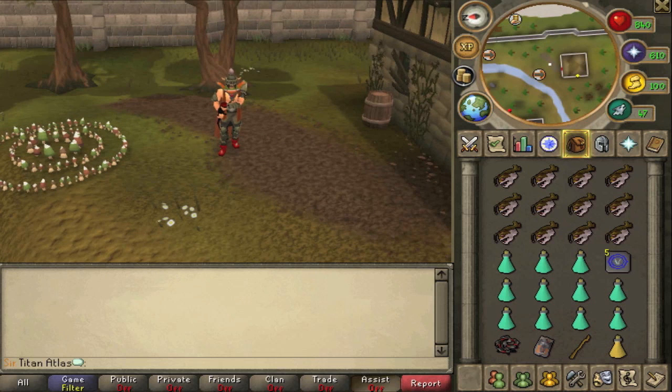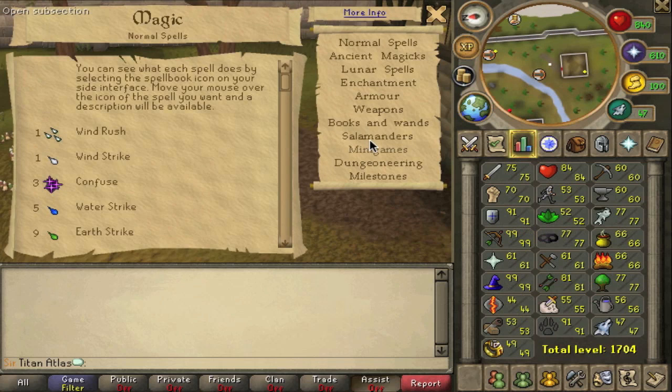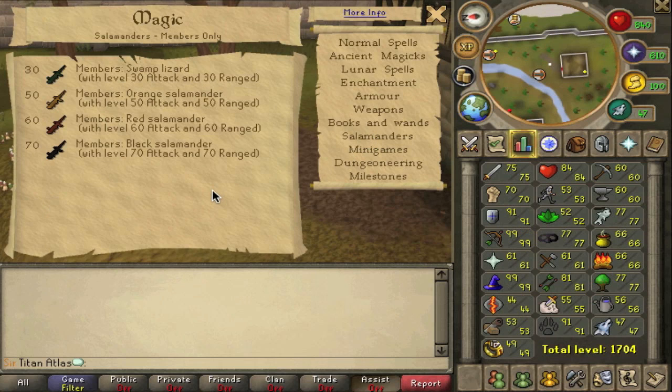In today's video, I'm going to show you a basic guide on how to do the Barrows minigame using black salamanders. Now many people don't know what salamanders are, so I'm going to give you a quick look here. I would suggest that you use a black salamander, but you can also use the others as well. Here are the requirements, and a black salamander requires 70 magic, 70 attack, and 70 range.